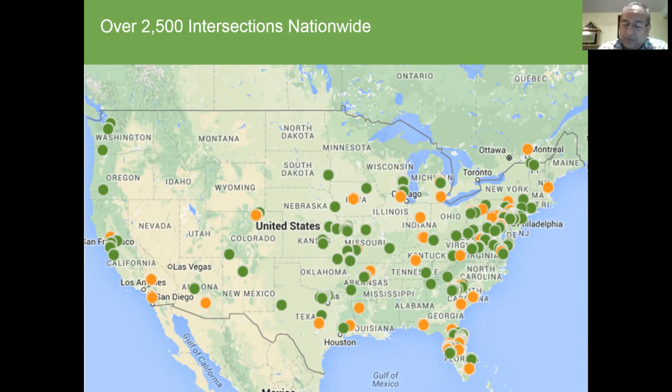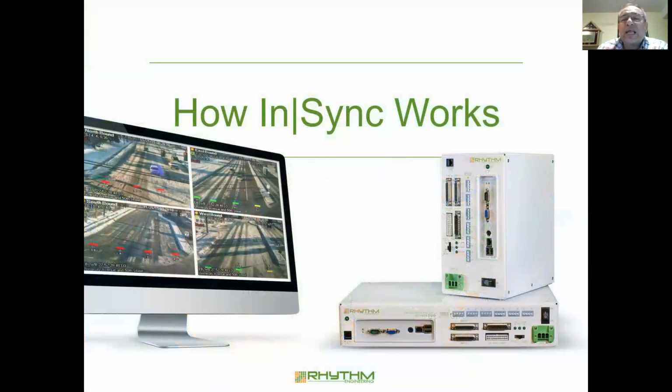Now, I'm going to go into the actual product. Before I do, and I actually don't have a slide for this, but I want to talk about a couple of different things that I think are critical. As a salesperson, I'm all about differentiation. I'm all about what makes us different than everybody else, and why I need to show you the value of our product, or how I show you the value of the product.